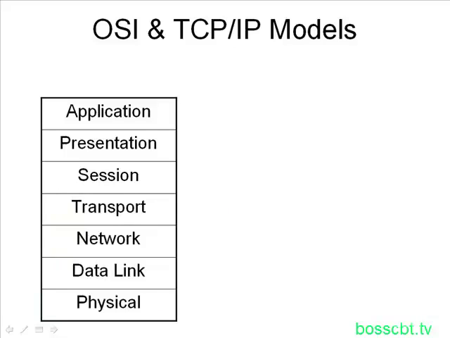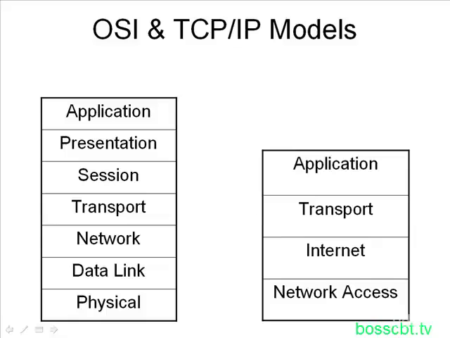Now, if we take a look and we'll bring up the TCP/IP model here, let's talk about how these two are similar. Well, obviously, the OSI model has more layers to it, but we're not really missing any information. And what I mean by that is the top 3 layers of the OSI model relate to the application layer of the TCP/IP model. Okay, so if you were to condense this group, it's all represented by just the application layer in the TCP/IP model.